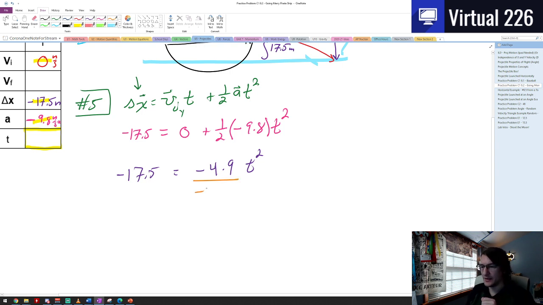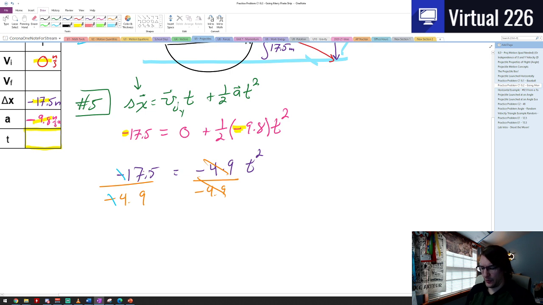But then we divide by the negative 4.9, divide by the negative 4.9. Something you will notice here is that our negatives do divide out. If you find the negatives don't divide out and you say that time squared equals a negative number, when you try to take the square root of the negative, it's going to give you a non-real answer, and your calculator might explode in your hands. That's because you just got an imaginary number, and that's not allowed. Well, it's not allowed in the physical sense of shooting cannonballs here. So make sure that those negatives divide out, and that's just because you need to remember that both of these are negatives here.